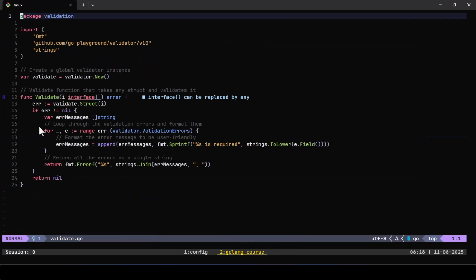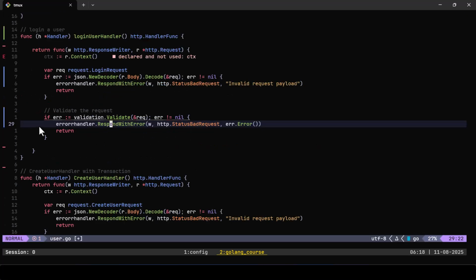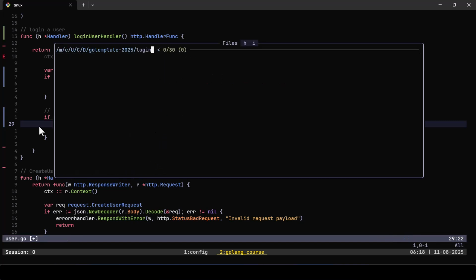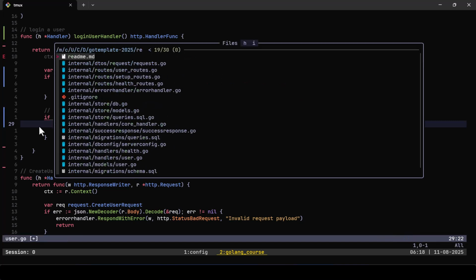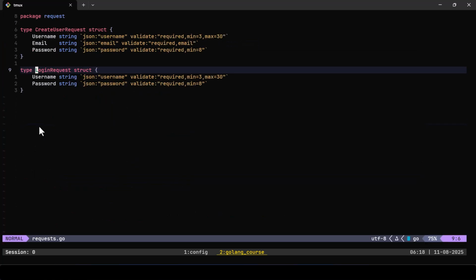This is what we wrote in the last lesson. It will validate each field that we have in our login request. For example, if the minimum character should be 3, it should not be less than 3, and the max should not be more than 30.